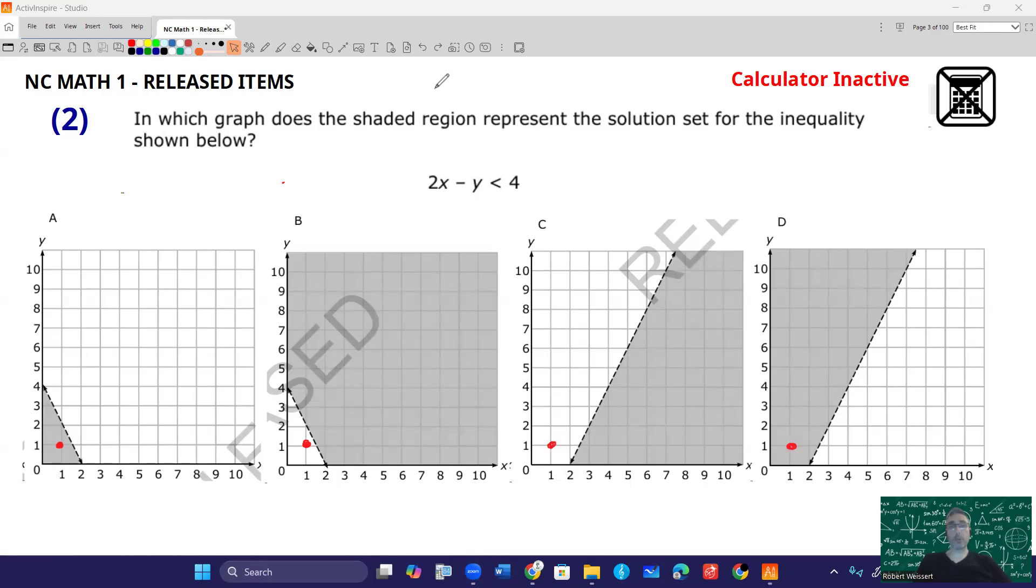Now, what I'm going to do is I'm going to plug in that point. Pick numbers that are easy to plug in. Don't pick like 10. Pick numbers that are relatively easy to do in here. That way, because you don't have a calculator, you can do that math more confidently. So plug in a point. In this case, I'm going to plug in the point 1-1. Now, when I do that, I'm going to test to see if when I plug in that number, I get a number less than 4. So I'm going to plug in my x and my y, my 1 and my 1. And what I get is 2 times 1 minus 1. That's 2 minus 1, which is going to be 1. Well, is 1 less than 4? Of course it is. So because 1 is less than 4, that makes the point 1-1 a solution to this inequality.